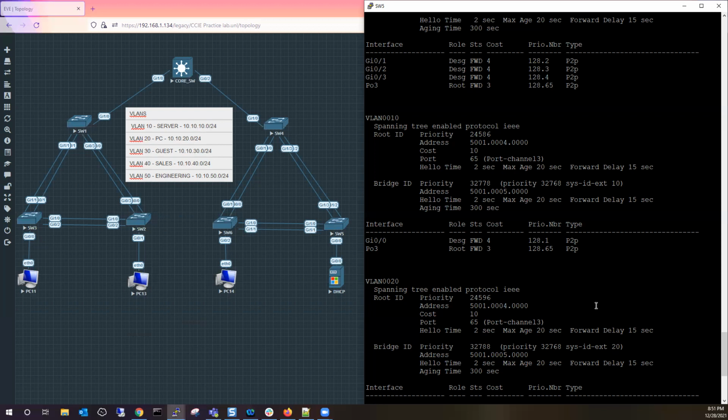What made me think about it is that I keep hearing MAC address table. So I'm looking to see which ones are having the same DHCP MAC address. I don't know if I'm going in the right direction, but that's what I was thinking when I looked at the spanning tree enabled output. Right up under VLAN 10, I looked at the MAC address 5001.004.00. I think that's a DHCP server. And then VLAN 20 says the same exact thing too. That was the main thing.